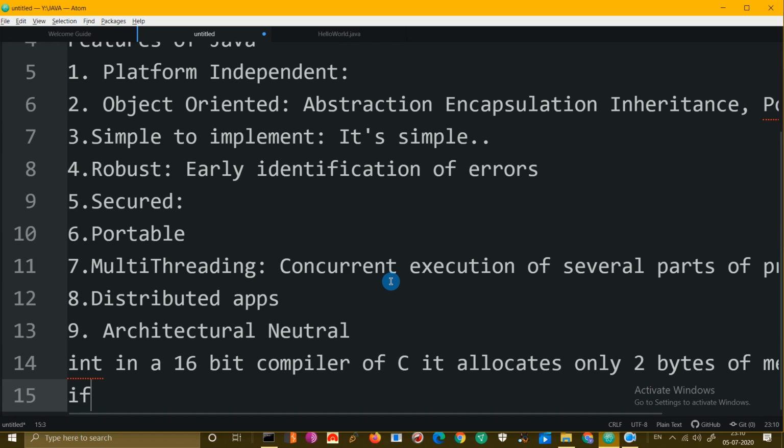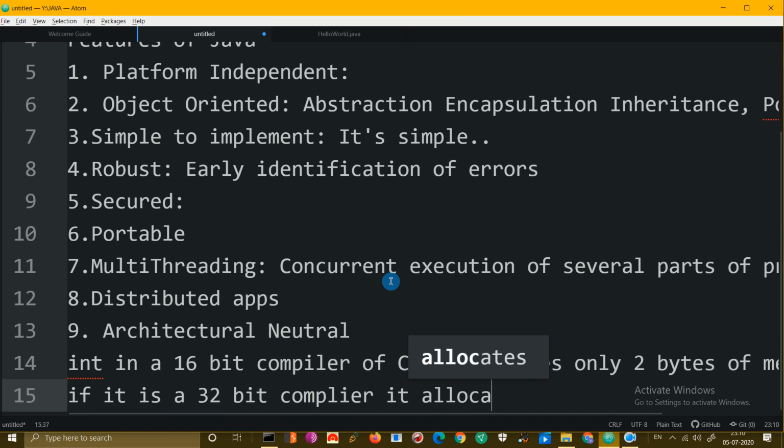Whereas if it is a 32-bit compiler, it allocates 4 bytes of memory.